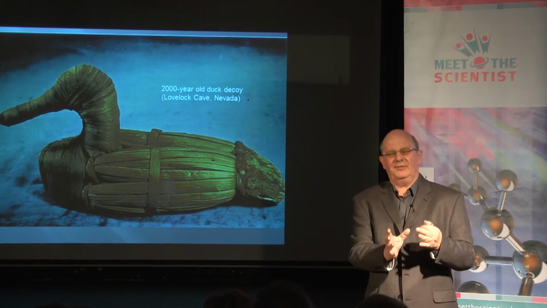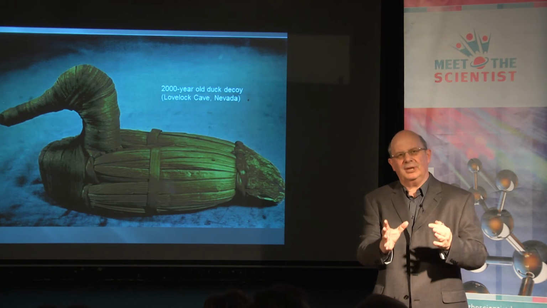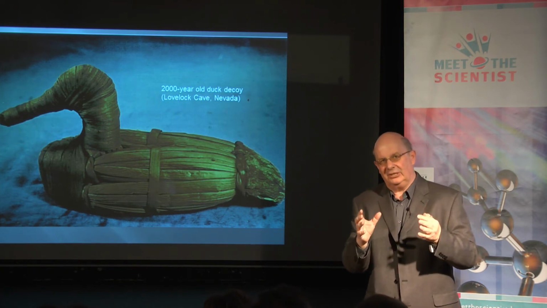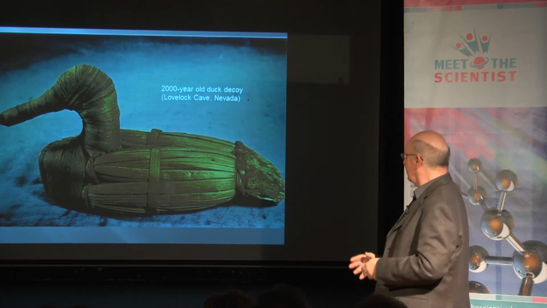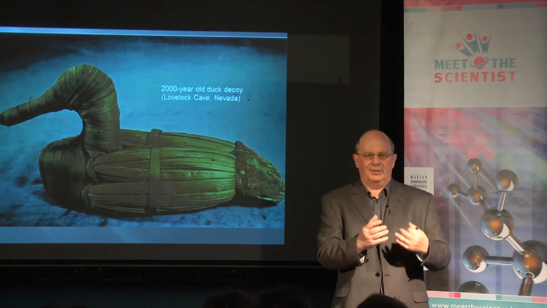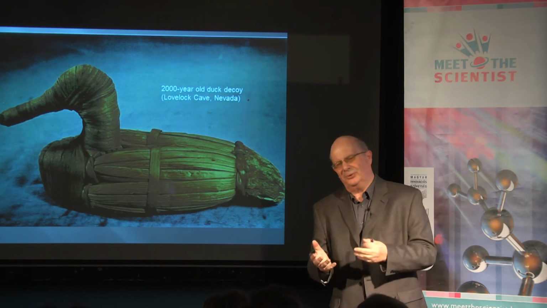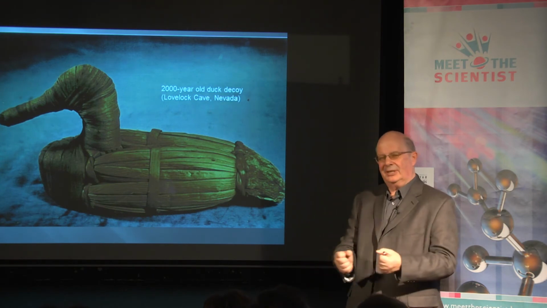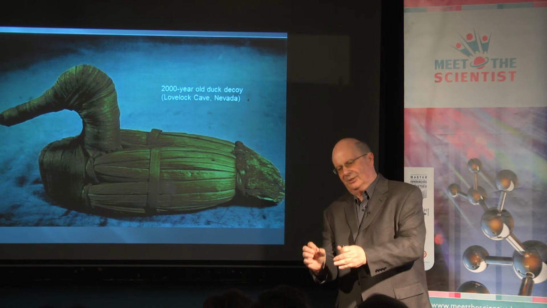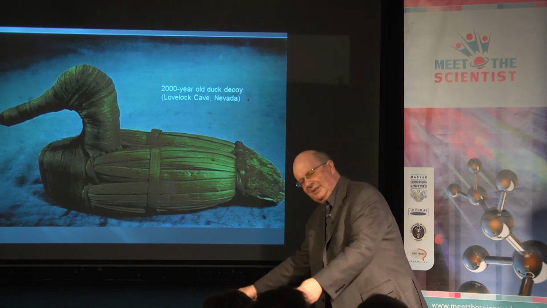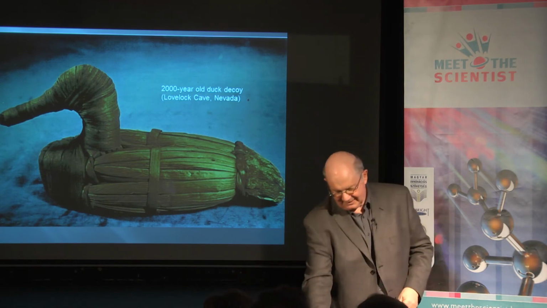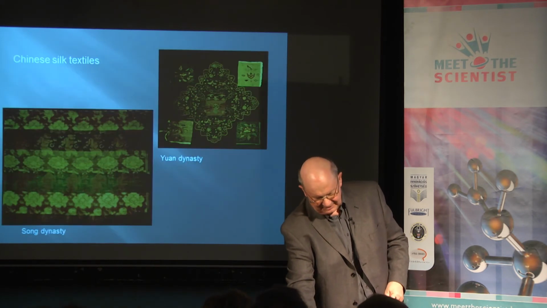It's found in a cave in Nevada where there's a whole cave full of duck decoys, really. And they all look like this. And so the Native Americans at the time, I guess, liked to hunt ducks. And so they built the decoy. They can hunt the duck the same way, convince the duck there's another duck here, and they can sneak up on the duck. So these ones I skip over.